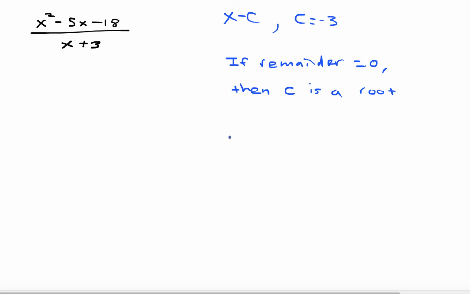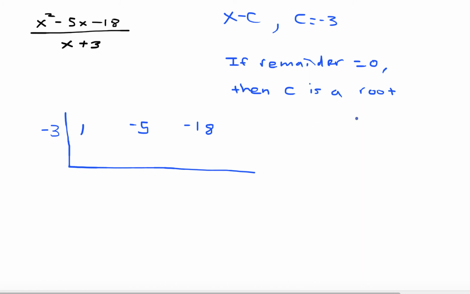So let's go ahead and do this synthetic division. What's the first step? The setup is, let's just write the negative 3 out here. Not positive 3, you've got to be careful. So we'll write out the negative 3 and we'll do this little half box here. In the box, we're going to put the coefficients of the polynomial. The coefficient of x squared is just 1. The coefficient of x is negative 5. And this is just a negative 18. That's the last term, so we'll just write that down.